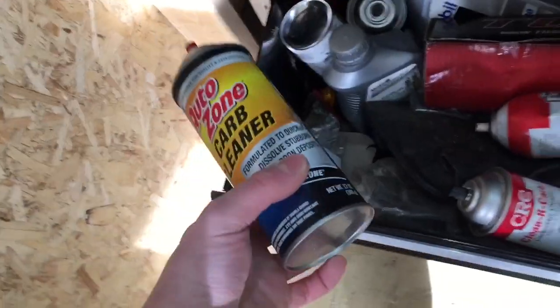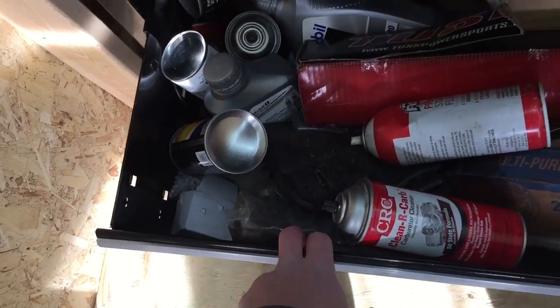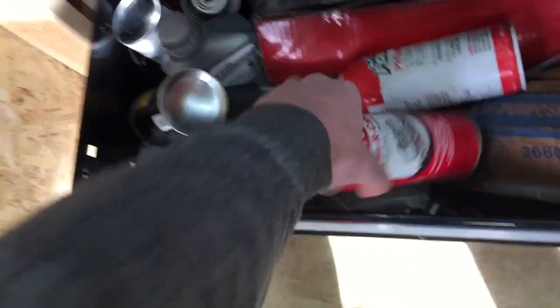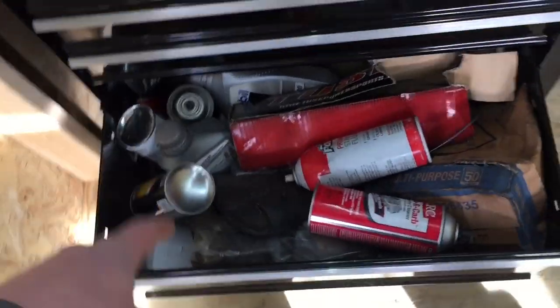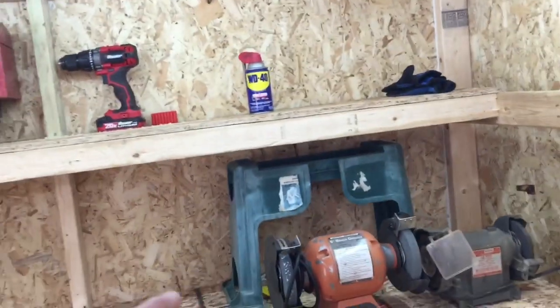For this side of the shelf I want to go ahead and take out all of these chemicals and everything I have in this big drawer so I can fit other stuff in here. Right now it is super unorganized and I'm pretty sure most of these are empty anyway. So let's go ahead and do that — throw out the ones that are empty so I know which fluids we have and which ones I need.